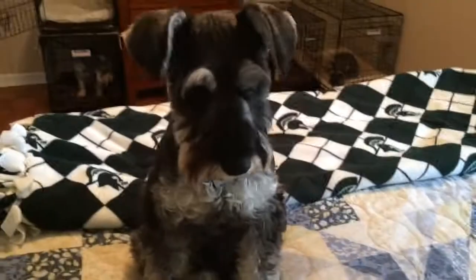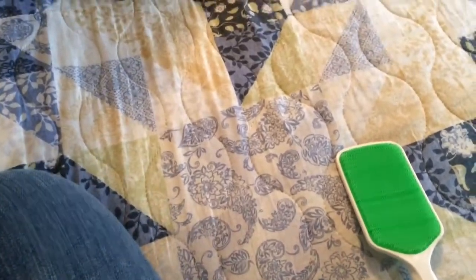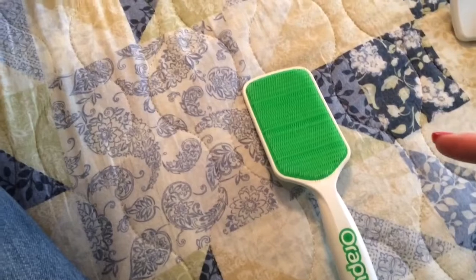I just wanted to add in here that in between dogs, I am cleaning the brush off, because if there's bacteria on there and you're letting another dog lick on it, it's probably going to get in their mouth. So I would suggest — it doesn't say to, but if you have multiple dogs — I would probably clean the brush off in between dogs.